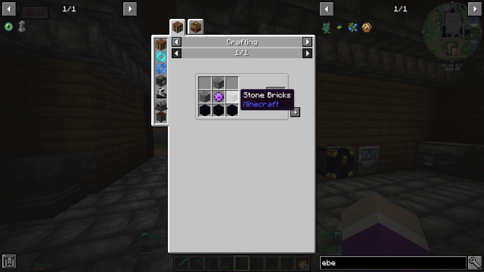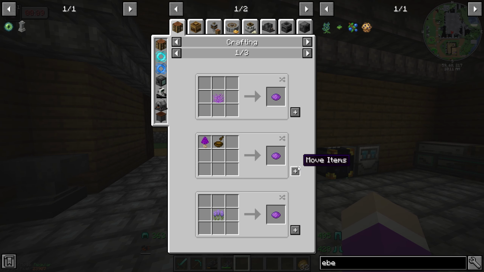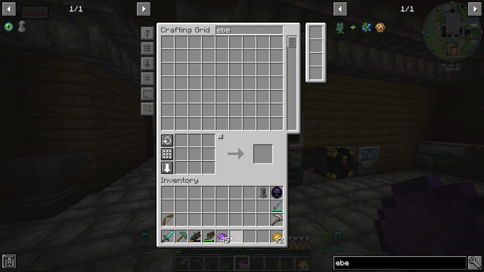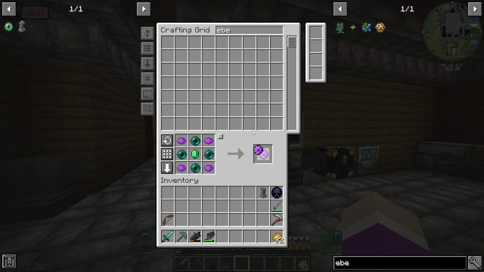So, I want to set up a waystone. Now, a waystone would allow us to teleport to the end portal. And I actually might set up a second one, because I want to be able to come back and forth depending on certain locations in the end. So I'll have one set up at the portal, and I'll have another one set up in the end, so I can have the option to go to the portal or not.